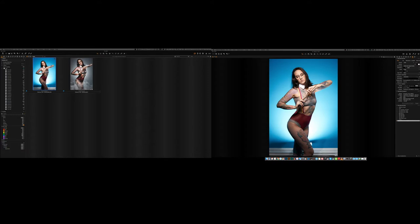Software-wise, we're going to be using Capture One Pro instead of Lightroom, but you can do a lot of these things in Lightroom. I just prefer Capture One because I'm a Sony shooter, and the version of Capture One for Sony cameras is extremely cheap compared to the full-blown version, so I switched over.